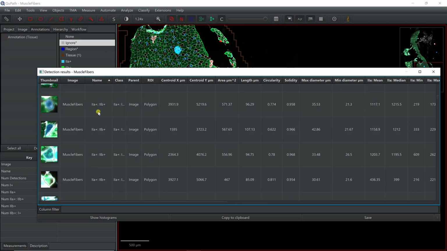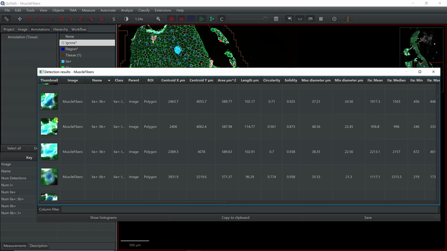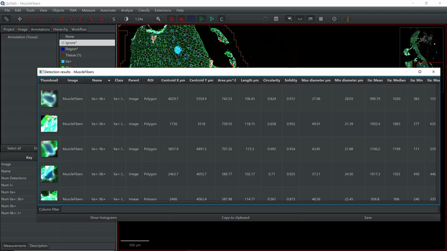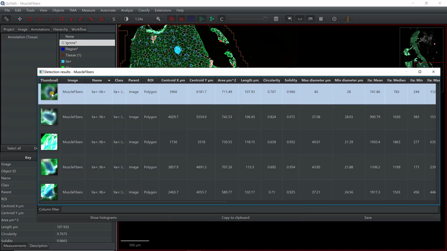Yes, this is 2A and 2B, and as you can see here, with the new version you also have visualization of the cells, and you can see that most of the time the blue channel is high, is saturating. So probably these guys should have been discarded from the analysis. These two. But that's another way to go back to your results.